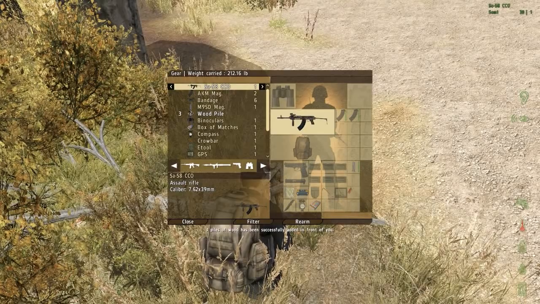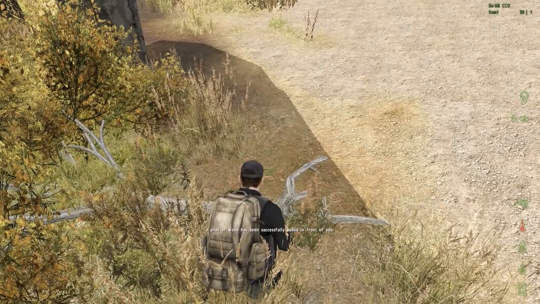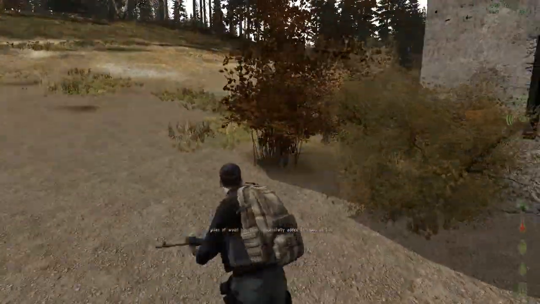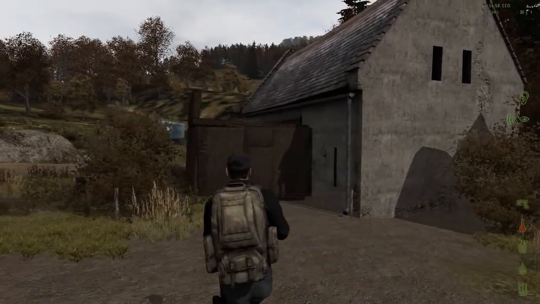So you're going to take your wood piles. Alright, you can grab it. Okay, so we got our wood. I have some inside the base already. This is how far my base has come along so far.